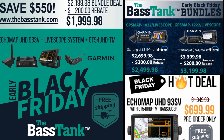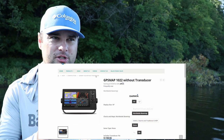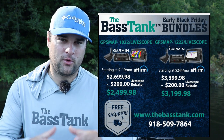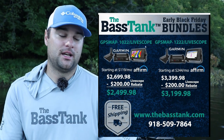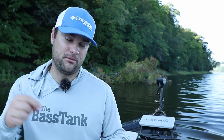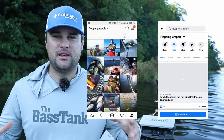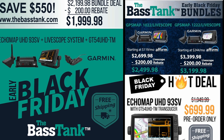Those are the units I think are the best bang for your buck if you're trying to get into the LiveScope market. Let me know if you've got any comments or questions — post them in the comment section below. If you've got questions about how to set something up or if something is compatible, you can message me on Facebook or Instagram. I always appreciate hearing from you. The LiveScope bundle series is definitely expensive, I'm not saying it's not, but if you're serious about getting into it, these are the best units that will not break the bank. There are other 10 and 12 inch screens, but I feel like you're buying something you don't need if you're just using it for LiveScope.